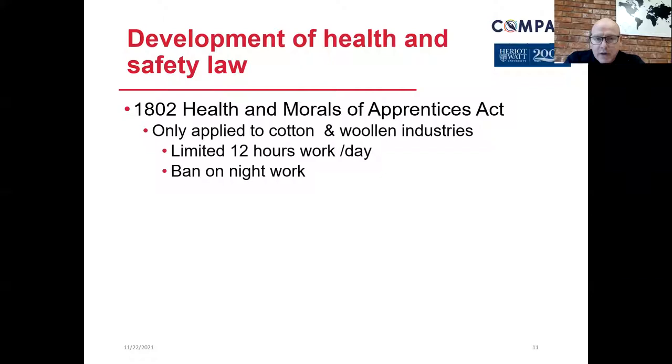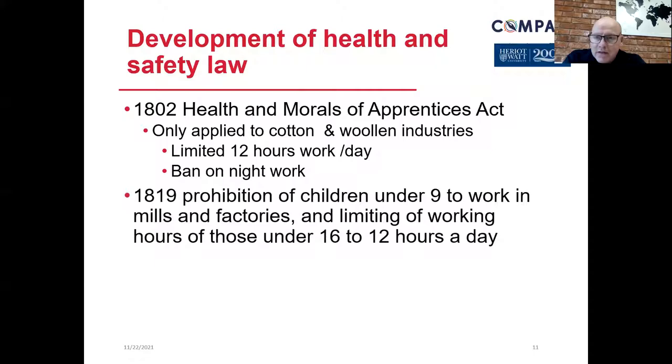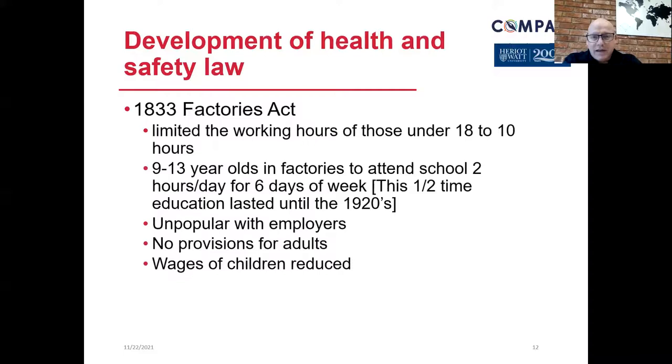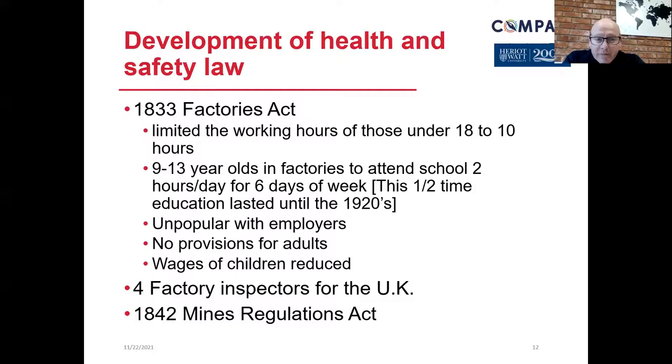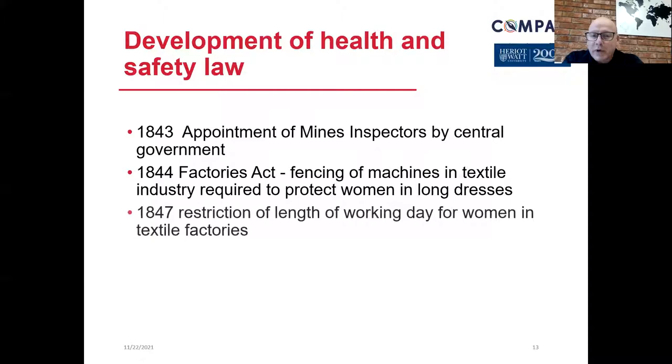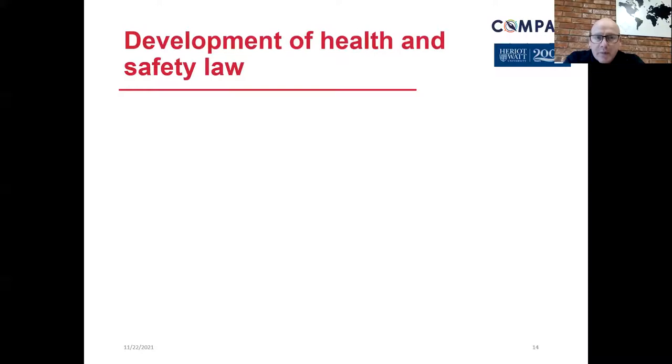So we had in 1802 the Health and Morals of Apprentices Act, which stipulates limitations on time and night work being prevented. And then it moved on, you know, to children under the age of 9 being prevented from working in mills and factories, and limiting the working hours. It seems shocking to even consider that now, but again, somebody's thought about the level of risk and the impact it has on people, in this particular case, vulnerable children. And therefore it leads on from that to making changes. So as you see, we've had many variations on the old Factories Act, and even the different types of workplaces with different acts that help us to understand this. But ultimately, it leads us nicely towards the Health and Safety at Work Act.